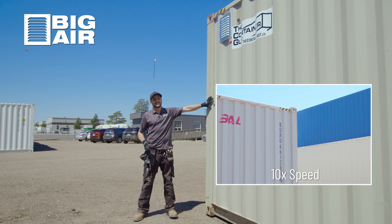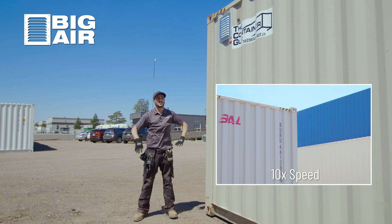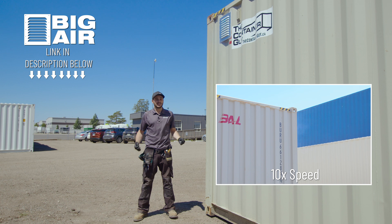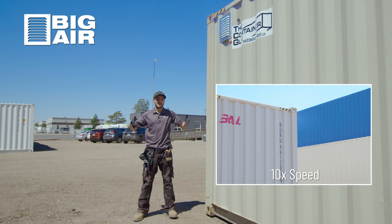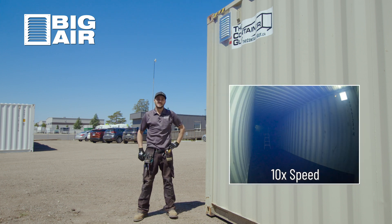This wall right here is facing due south, so this is the south wall. The sun's beating on it right now and the wind's coming from the west and blowing east. So if someone's planning on installing these and wants to know which side to put a vent, or control which one would be an intake or exhaust: in this instance with wind from the west and the sun beating on the south wall, we are having this vent be the exhaust, and the north vent that does not have any sun on it is the intake.